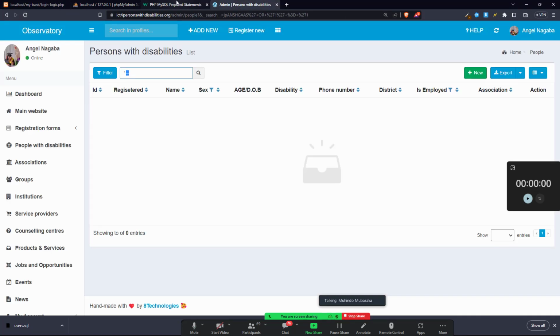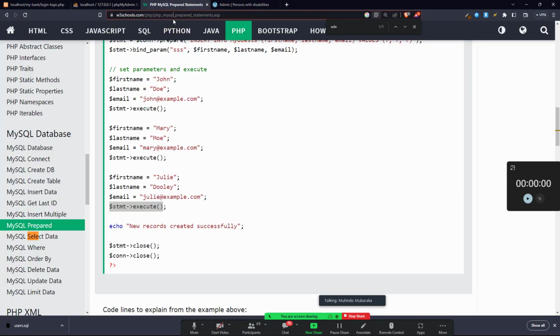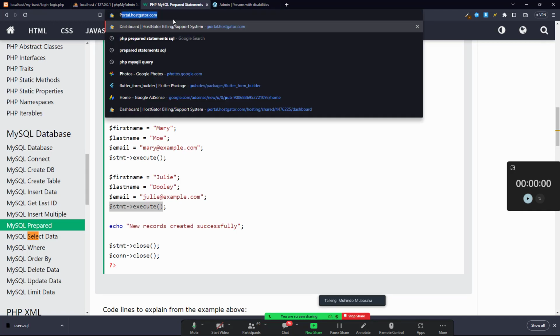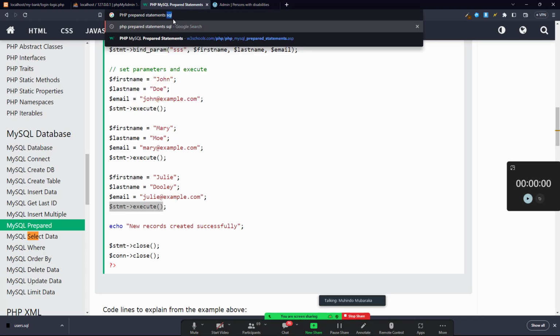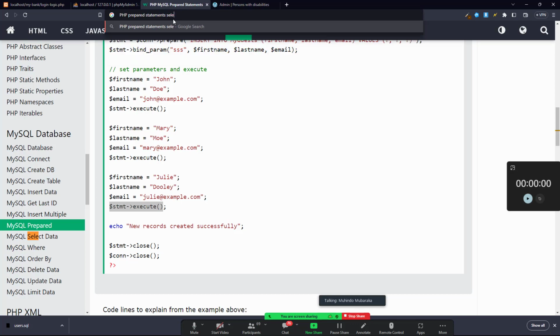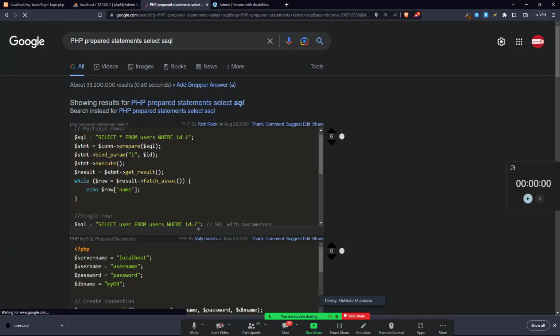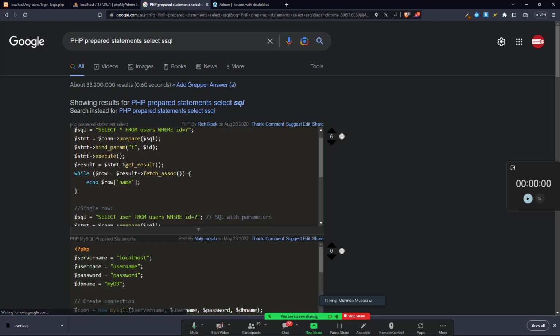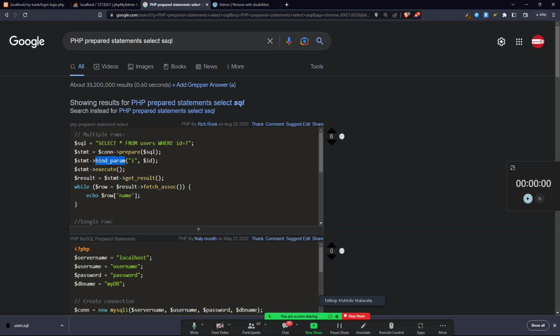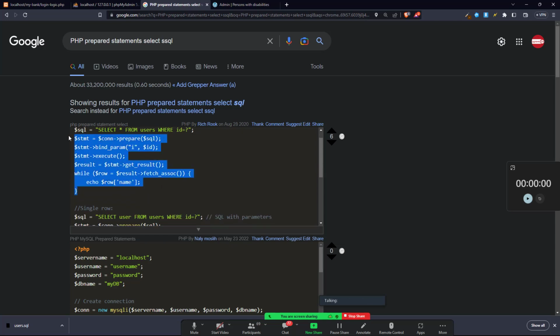Let me see if there's another way. PHP prepared statement, select SQL. Yeah, so bind. I think we did it the right way. Let's use this.